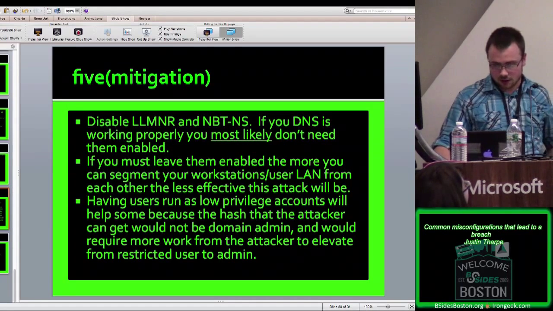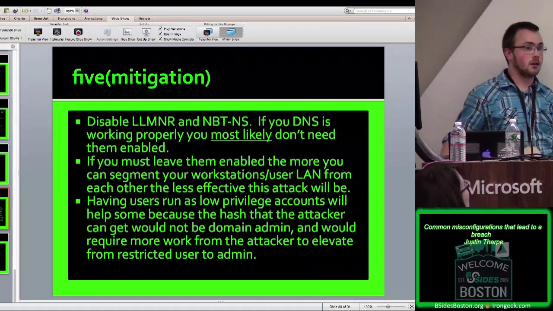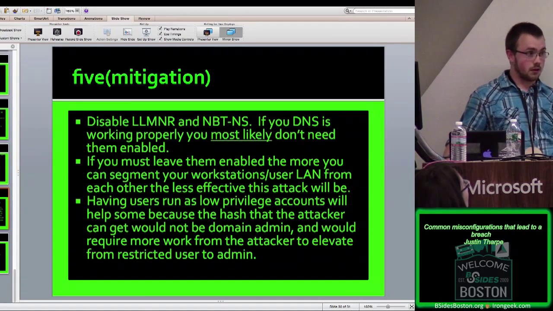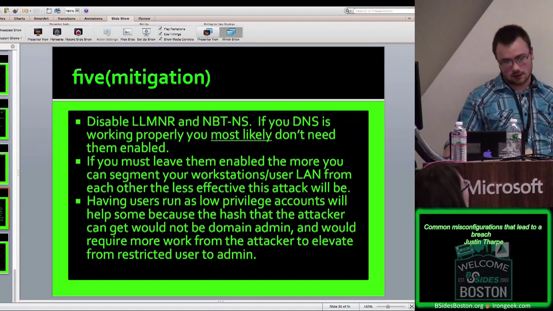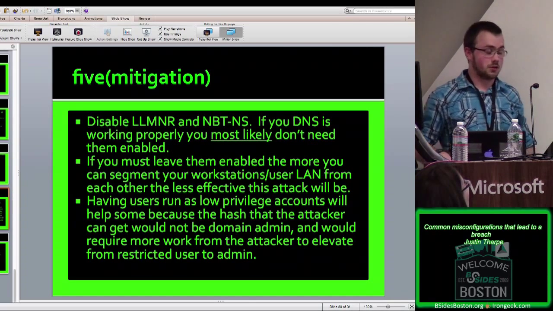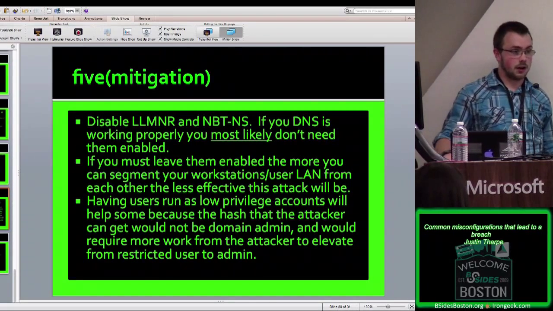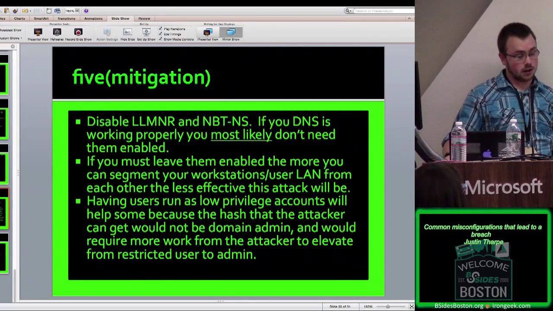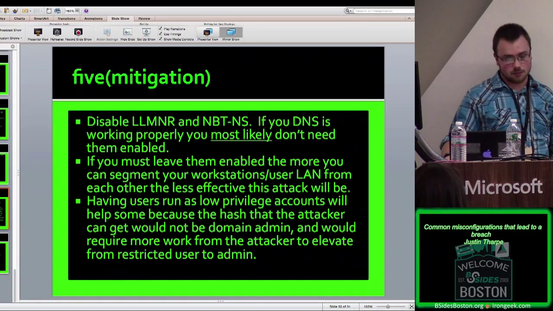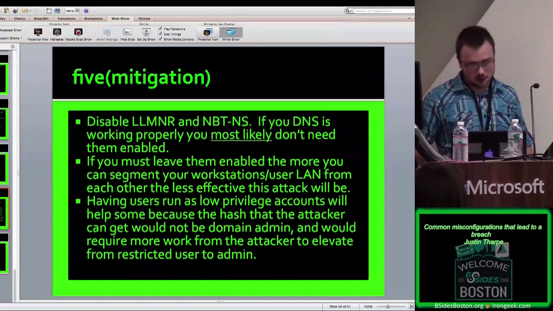Segment your workstations and user LAN from each other. If you can segment machines from talking to each other as much as possible, it's going to make the attack a lot less effective. If you have machines that don't need to be able to access your file servers and things like that, they're not going to give out credentials to sensitive information.